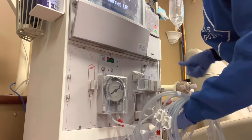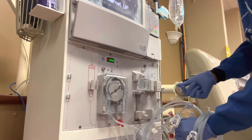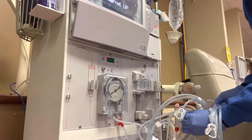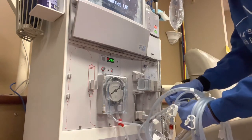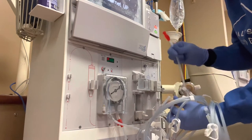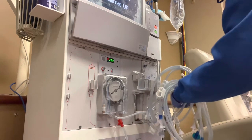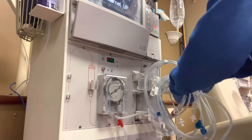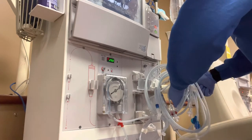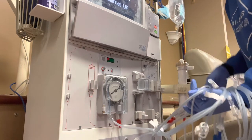Trying to remember, did I clamp this, did I clamp that? Like, no, practice clamping as you go so that you don't miss a clamp, so that your transducer isn't wedged. Sometimes you can have faulty lines, so that can cause your transducer to get wet. It's possible to still miss a clamp regardless, but practice clamping as you go.